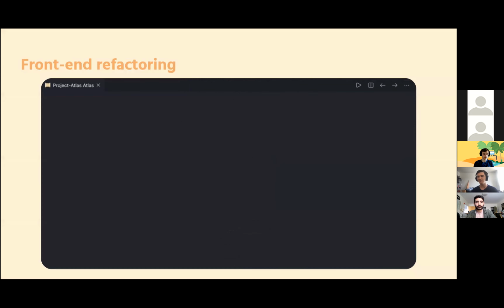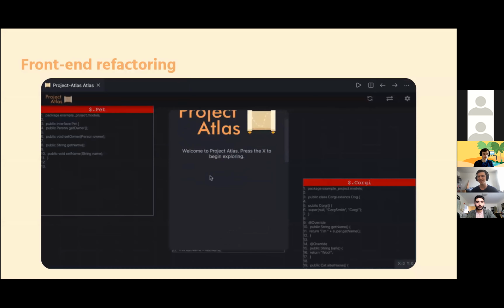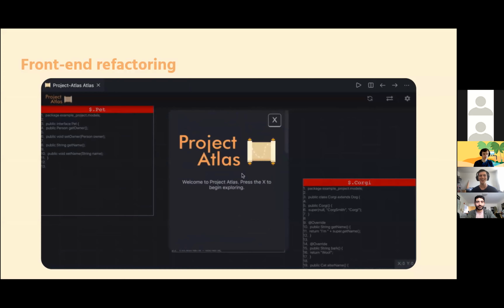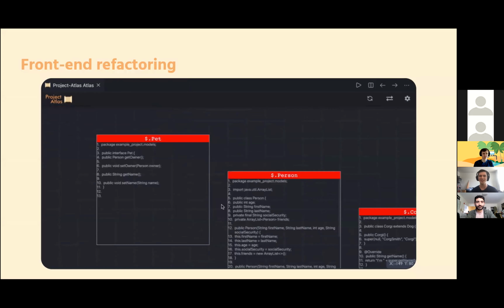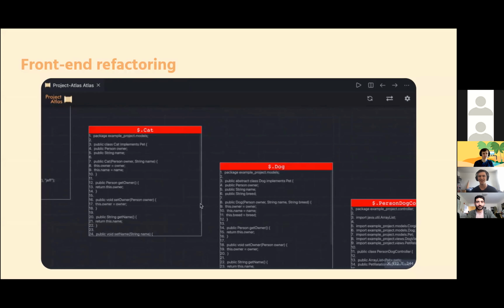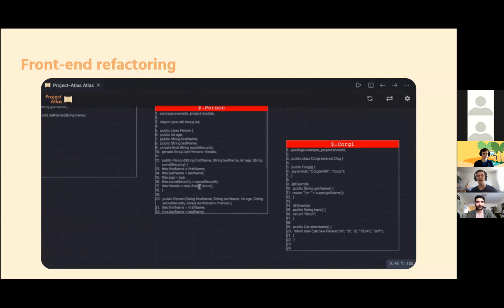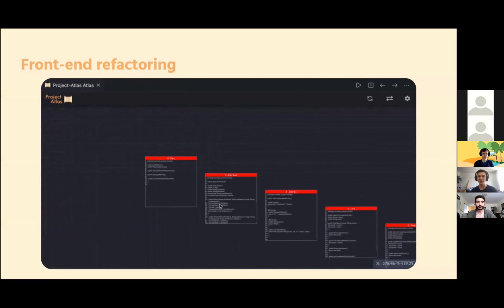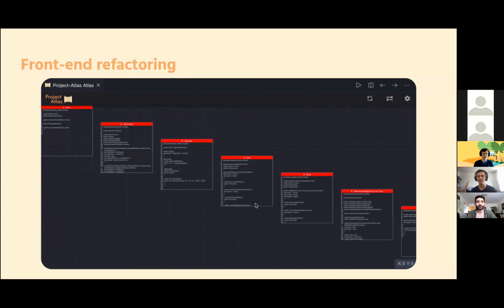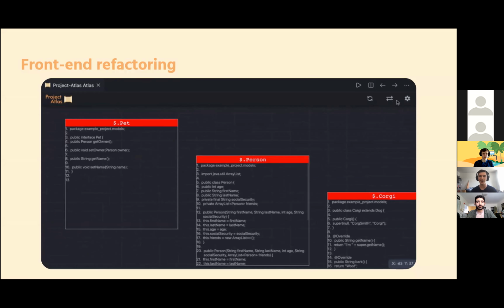So how did we solve this? Well, we basically started over. We decided to rewrite the entire front end using React. What was challenging about this was that it was not entirely clear how we hook up React to this VS Code extension.